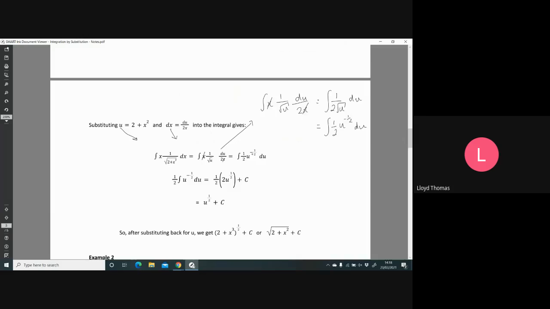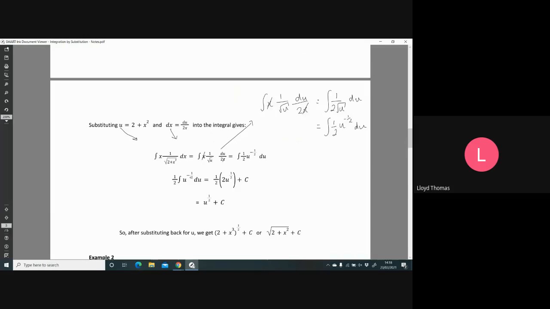If you integrate this, first things first, you can take the half outside the integral. Now, a few of you made a few mistakes on your homework in my class when you tried to do that. You can only do that if the half is multiplied by everything underneath there. Well, because there's only a u there, it means I can take the half out. I'll just be left with u to the minus a half.